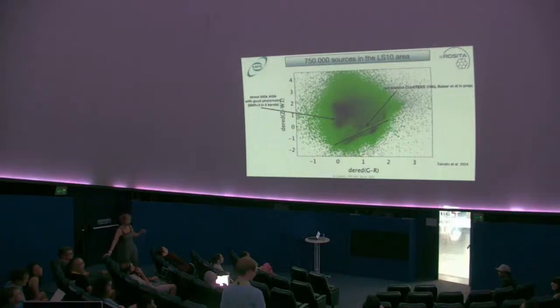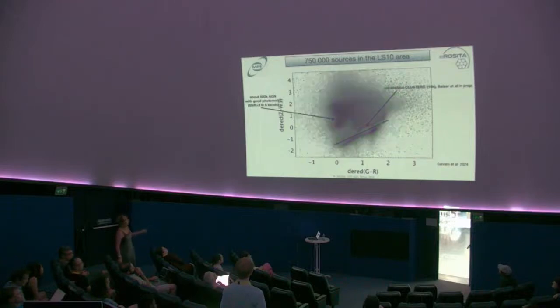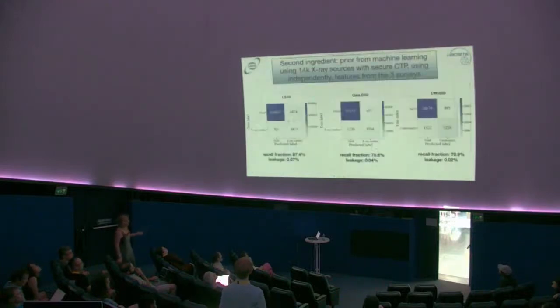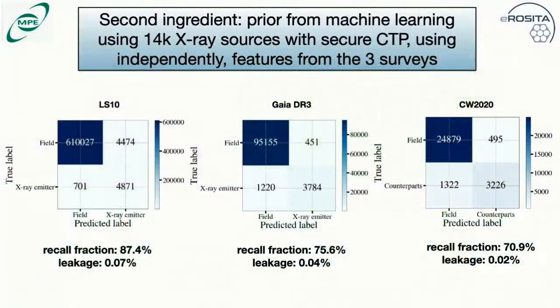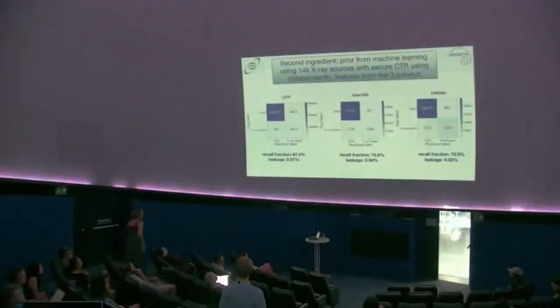Can you go back to your confusion matrices? Okay. The first question is, this is a highly imbalanced data set. Yes, we take that into account. Okay, so you're using the imbalance. Yes, absolutely. Second question: the numbers that you get once you predict with this model on the whole data set, not just the training sample. Yes, absolutely. For all the purity and completeness that we have, we take all the sources, randomize the coordinates, put them back in and use exactly the same model, and we compute the probability of getting a source that is randomly associated with the entire catalog.